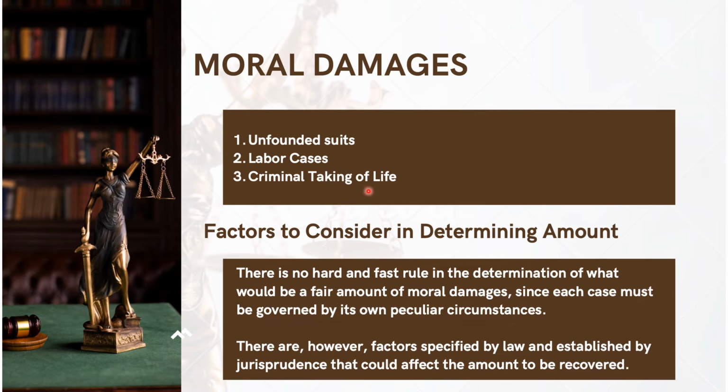And as for criminal taking of life, no such proof is necessary in case of violent death. These are damages for those who suffer sorrow, pain, and anger, and such violent death would leave them with a feeling of injustice. For this reason, moral damages must be awarded in violent cases and criminal taking of life, even in the absence of proof or any allegation.